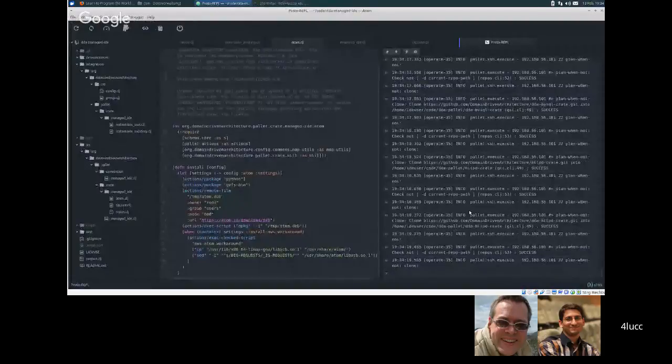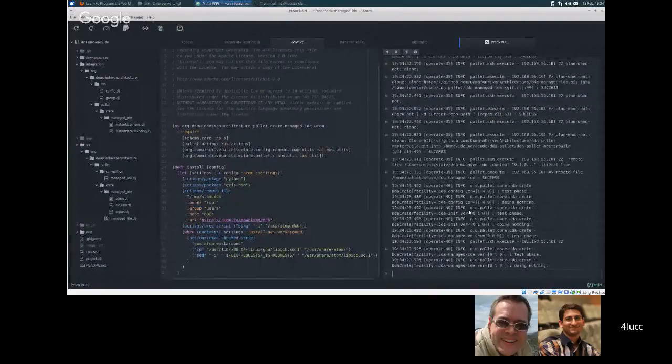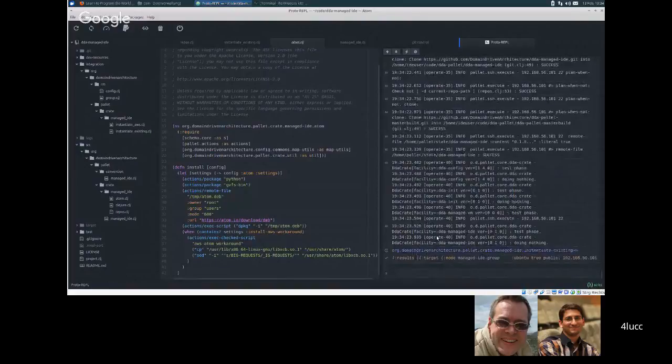So all of this stuff is happening in one thread. And if we would instantiate two virtual machines in parallel, I would expect to have two threads. Okay, so now it worked.